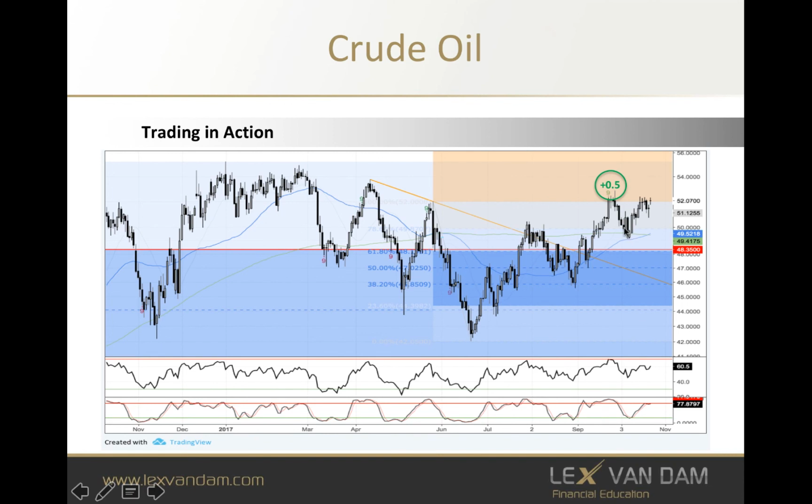But as I produced the video update for our members in real time, as I saw this happening a couple of weeks after producing the monthly checklist report, those of our members who followed this would have bought at around $49.50, and we're now currently at $52. So that was a really nice move with very little risk when you're trading in the direction of a fundamental bias. You maintain discipline, you don't chase it when it's weak, you let the market come to you, and that's when you make the big cash, when the price is basically wrong.